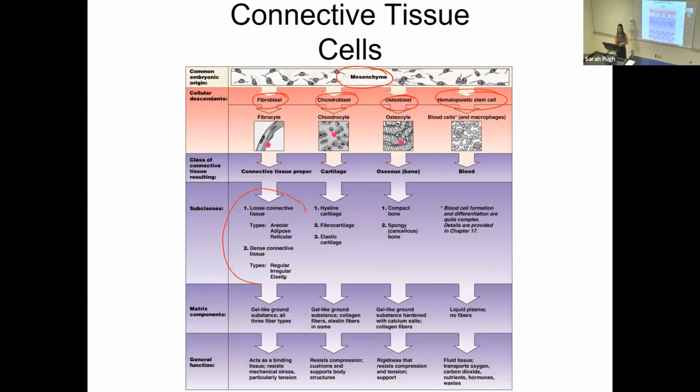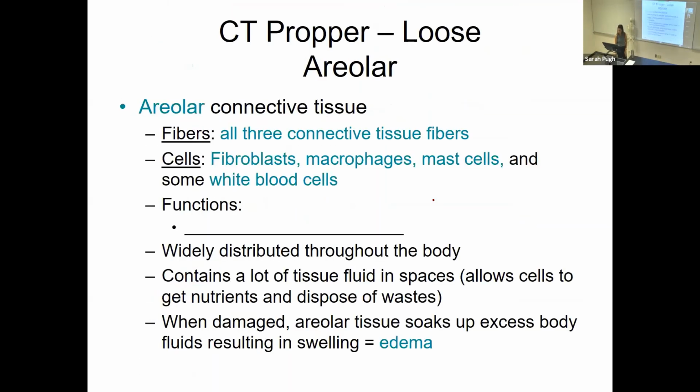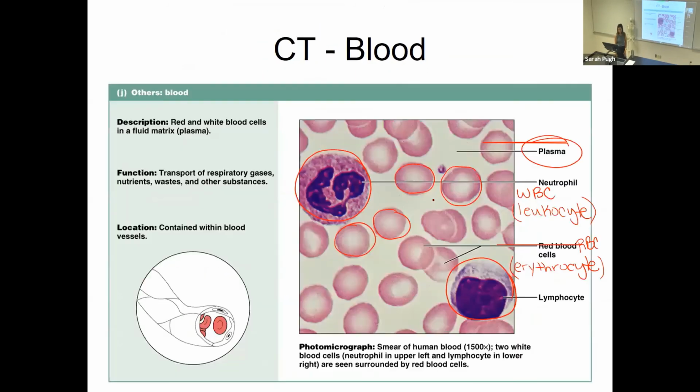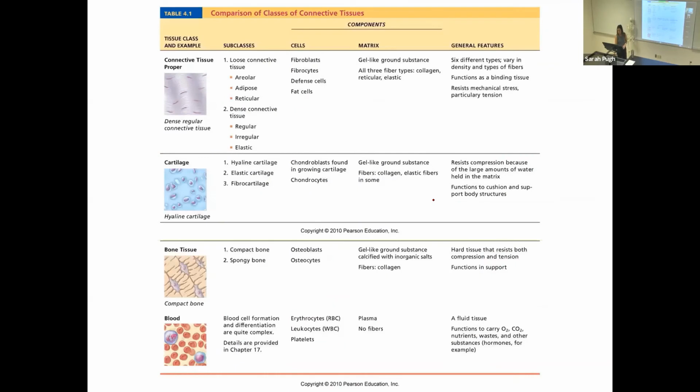And then you can see all the subclasses, right? Our three kinds of cartilage, our different kinds of connective tissue proper. We've got our bone and our blood. Your new edition for your book, if you're looking at your book and studying, the image is this one. It's essentially the same thing. It's just less flowcharty. So you can see your four kinds of connective tissue here. And then you can see the subclasses for each of those, the type of cells and the matrix. So either one that you want to study from is fine.